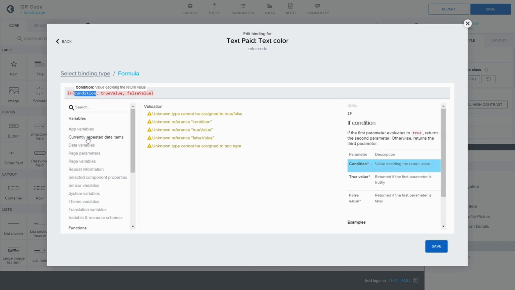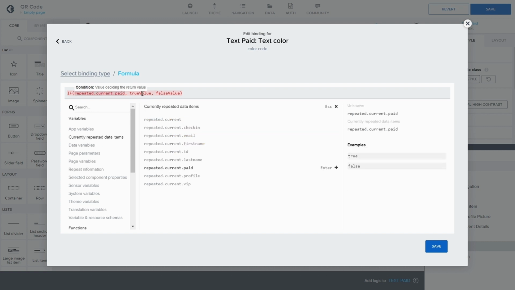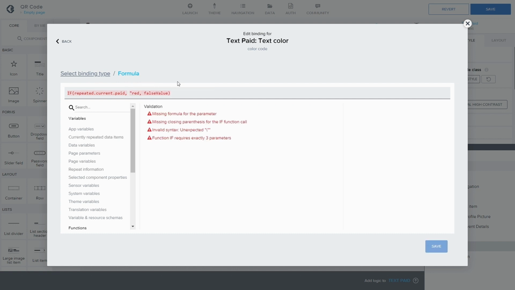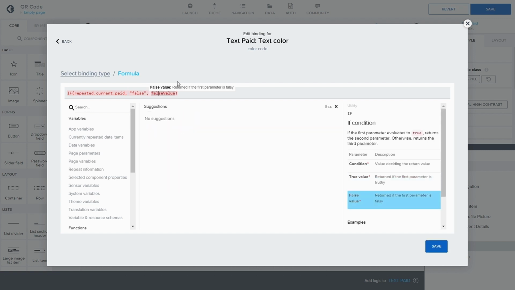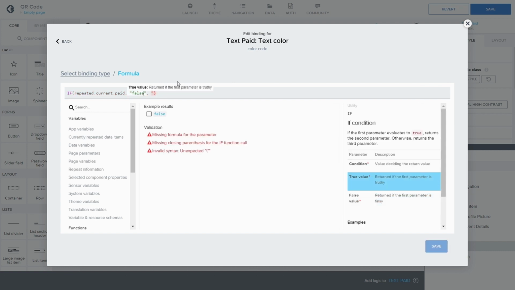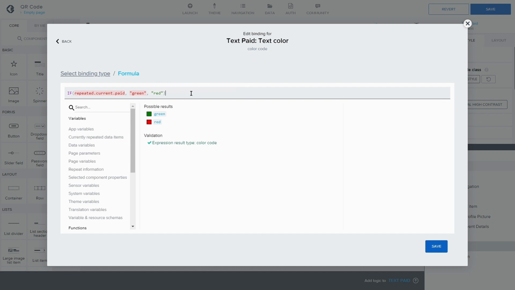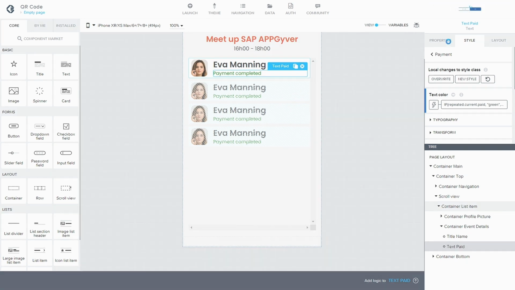So the condition again is we go in here, and we do exactly the same thing. So if paid, but instead of saying the text now, we just make it: if paid is false, then if it's paid, it needs to be green, and when it's false, I want to have it red. So it stands out much more. Two different colors, and then save.